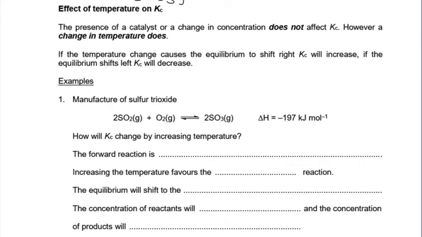So adding a catalyst won't change the value of Kc. Changing the concentration doesn't change the value of Kc. Changing the pressure is irrelevant because it's about concentrations, Kc, but it wouldn't affect Kc. Only temperature does. Now, we can go into a little bit more detail of why, but that is not on the syllabus. You do just need to know that only temperature can affect Kc.